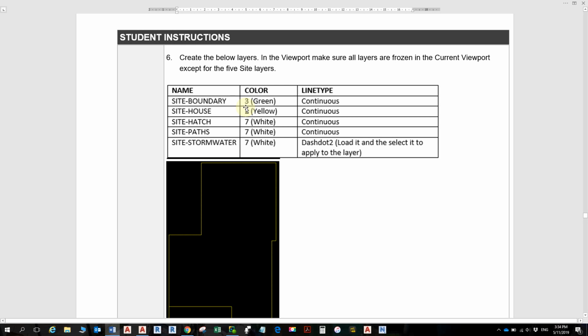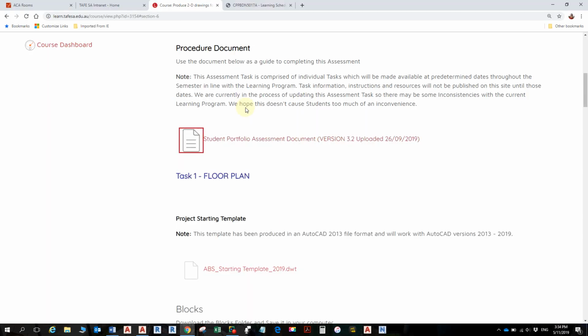Look, I had trouble when creating these layers. In other words, I didn't have trouble creating them, but when I went to set the color for each one of them, it kept jumping onto a wrong layer, and I ended up setting the color onto a different layer because it just reordered it in alphabetical order, and that caused me a lot of trouble. So I think what we might do is just create them all first, then go and change their color and line type. I think that might be quicker for us.